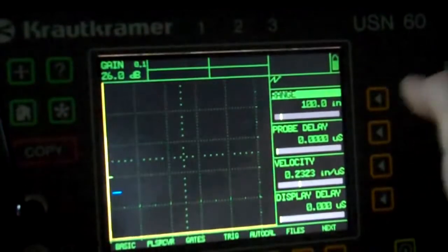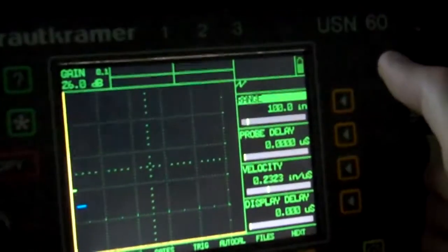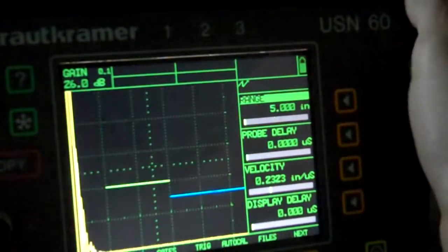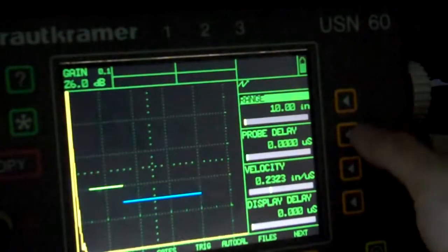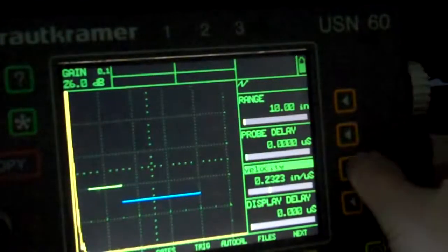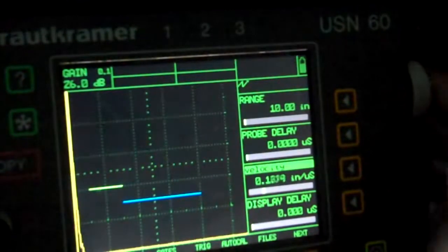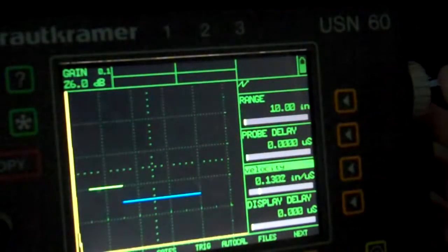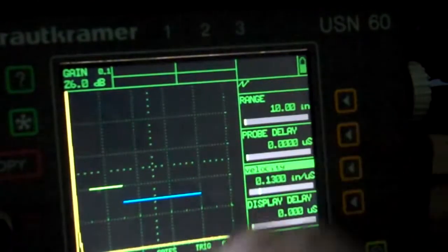Let me reposition this, looking at it off to the side so there's not such a bad glare. Alright, we're sitting at 100 inches. I'm just going back to that 10 inches. Okay, I've got 0 probe delay. I have a longitudinal velocity, so I'm going to take that down to shear wave. About 0.13 will get us close, a good start. And I've got a display delay of 0 as well.